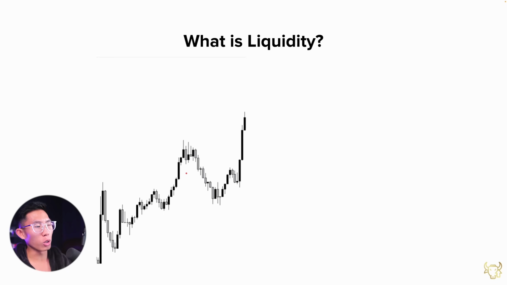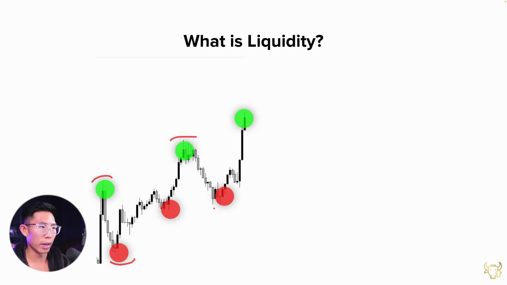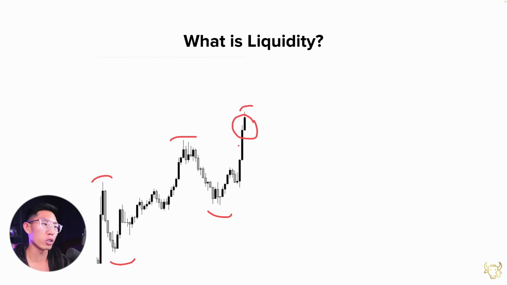When you see this, you probably think that price is in an uptrend, right? Because price is creating higher highs and higher lows, and right now price is creating a higher high. So let's say you enter for a buy somewhere right around here, and the first thing you do is place your stop loss right below this last swing low.